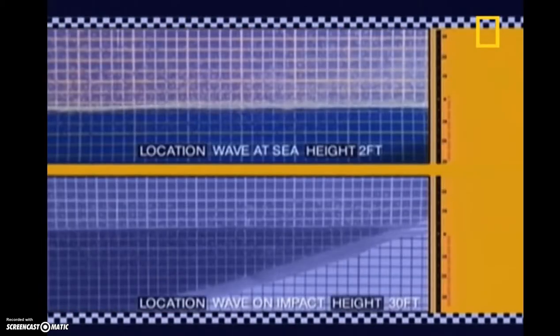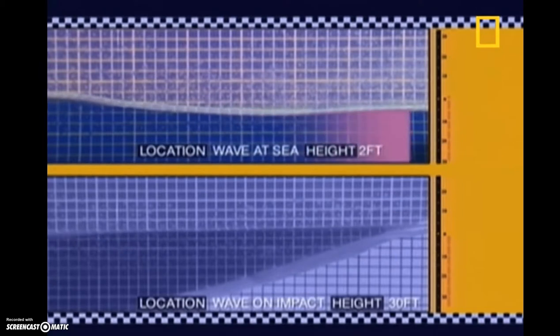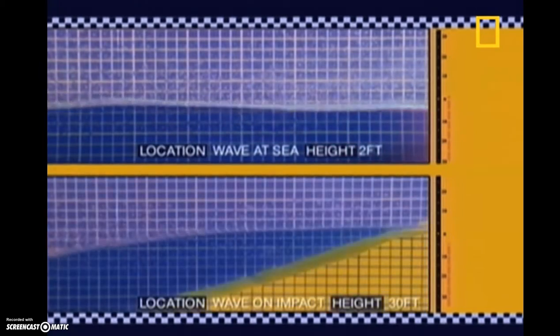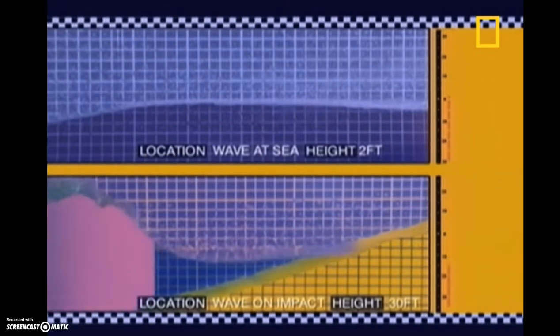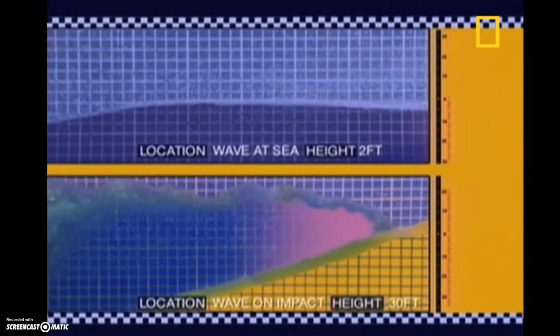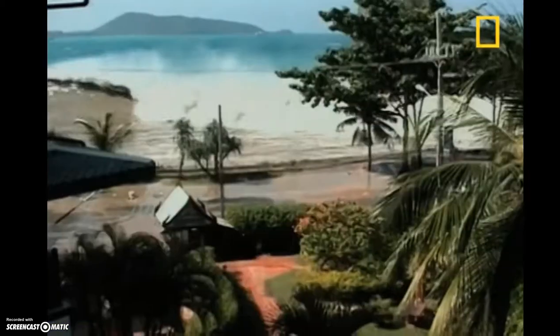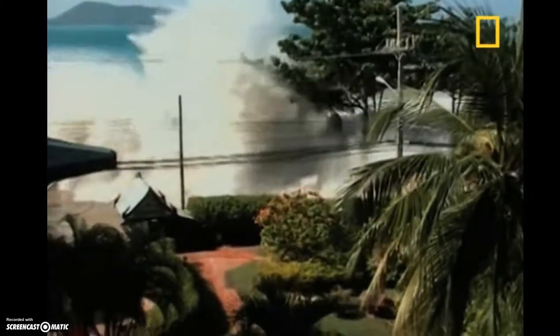In deep water, these waves travel fast, up to 500 miles an hour, but only reach a height of a few feet. A passing ship might not even notice. But as the waves enter shallow waters, friction with the ocean floor lowers the wave's speed and raises their height until at landfall they can engulf a 10-story building.